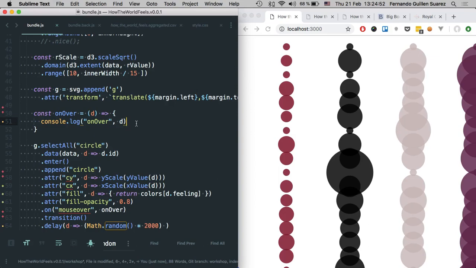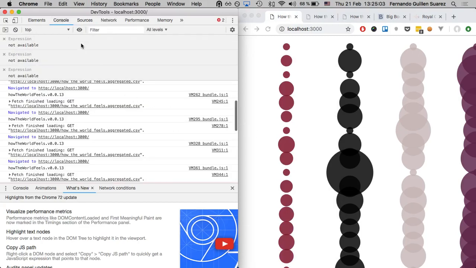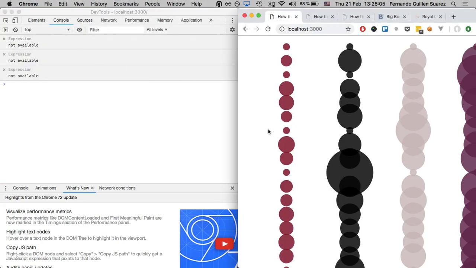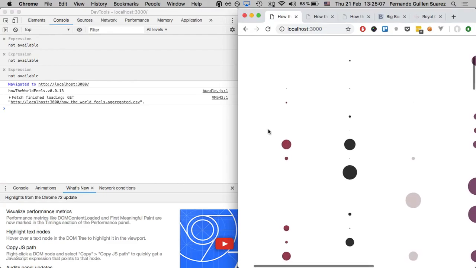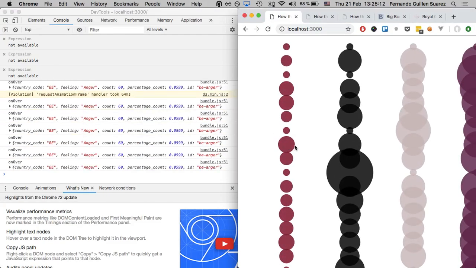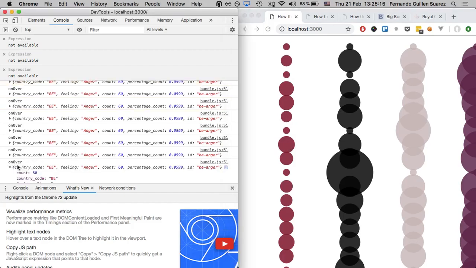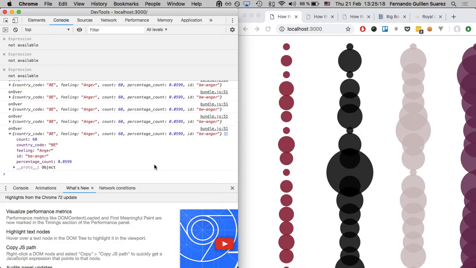So this is doing almost nothing, but it will make me very happy just to see that I can trigger this event. If I refresh and hover, there it is. I see that it's just logging the data element that is associated with this specific DOM element.